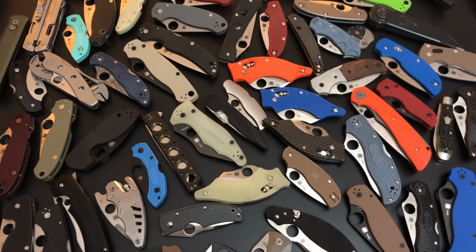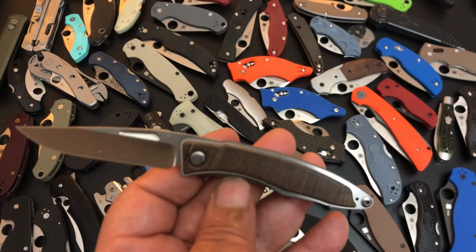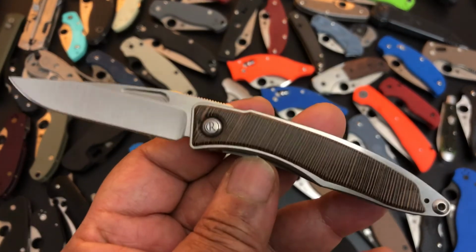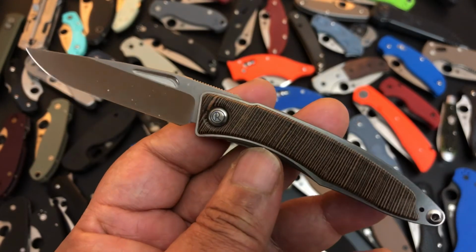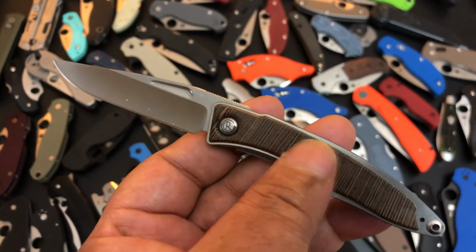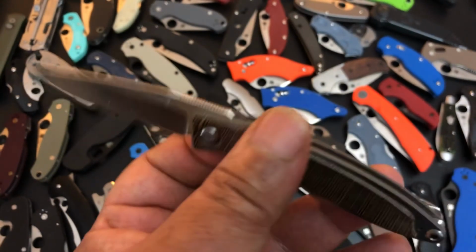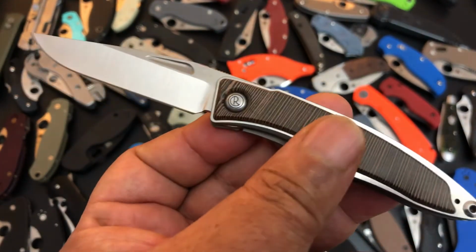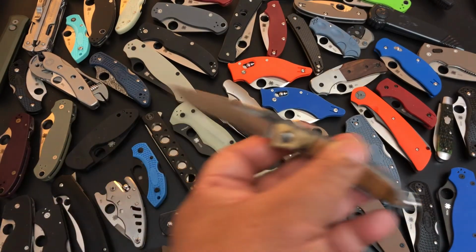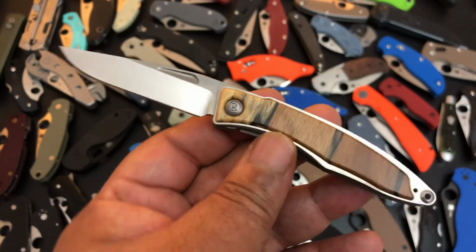Talking about Mnandis, oh, by the way, did I do the stats for a Mnandi? I don't think I did. But anyway, talking about a Mnandi, I also got the strip plantain inlay for the Mnandi. So I picked up a new Mnandi that I never owned. Actually, I did. I owned a plantain Mnandi that I sold, so I went and got a new one. So that was there. And I got a spalted beech Mnandi. So 3 Mnandis in 2019.